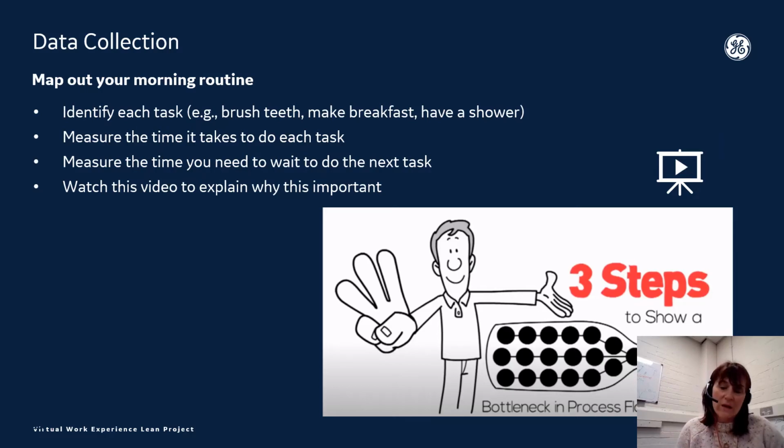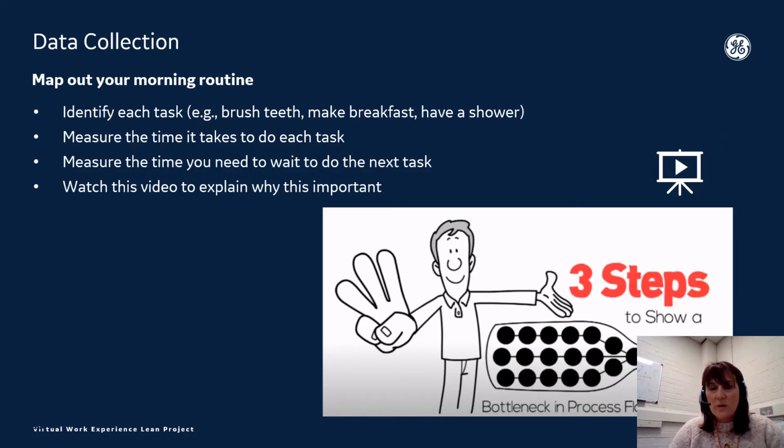So waiting for the kettle to boil, waiting for your bus at the bus stop, waiting to join online. Any waiting that you do in between tasks, please take a note of them and time them. Don't worry about seconds, but just get a really good rough estimate of the time that it takes you to do the task and the waiting times before you can start the next task.